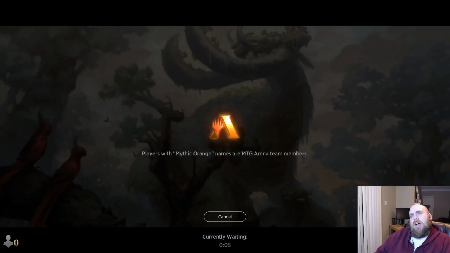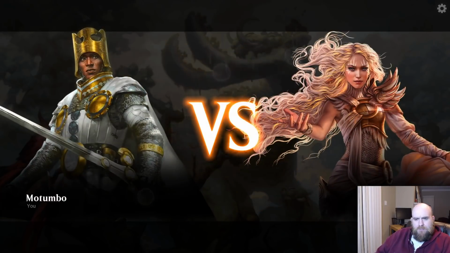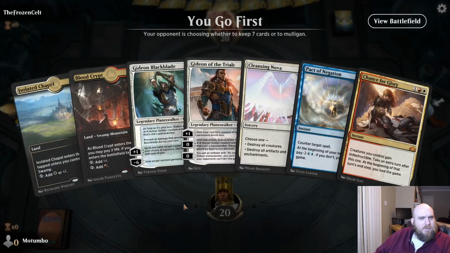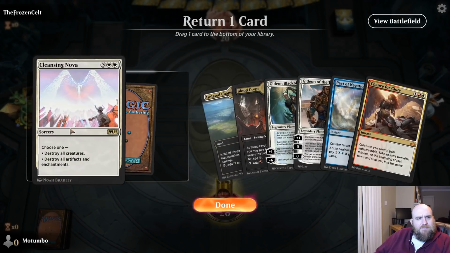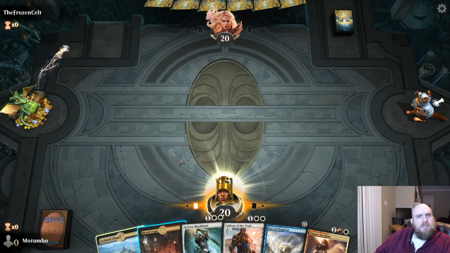Interesting. So 5-0. We're beating all of the decks that we hate. We're beating all of the meme decks. Frozen Celt. Oh, this is a mulligan. This is... God, I really wish we had another land. I don't want to keep this at all. But we have to. I don't remember who was going first. Oh, we're going first? Okay.